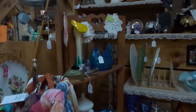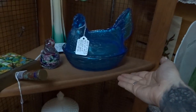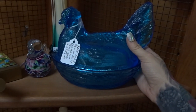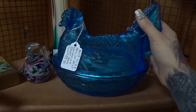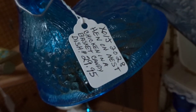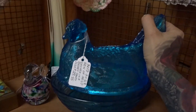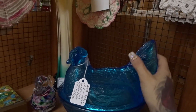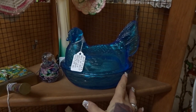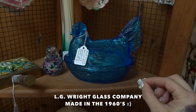Anyways, I'm being gross. So there's this beautiful thing here. You guys know I love it. Now, I'm not gonna lie, I don't know who this one is by. They would like $30 for her, and she is in beautiful condition, and I don't have this pretty blue color, and I feel like a failure. I really do, but I don't know who makes her. I'm going to edit that in right here. I'm going to get her.